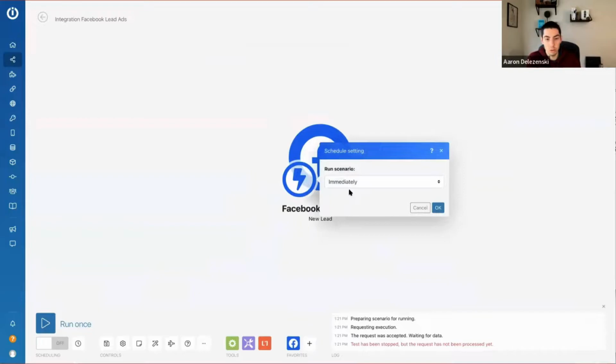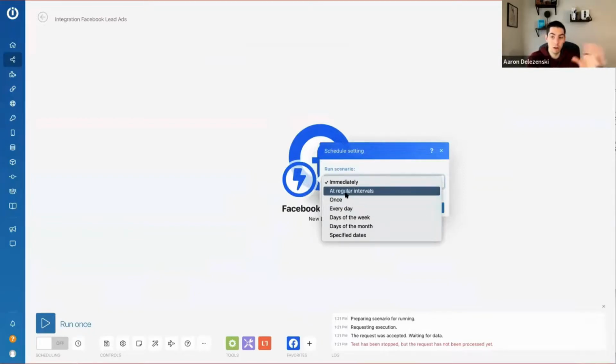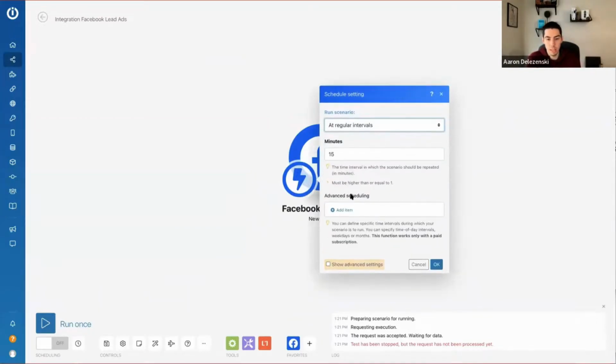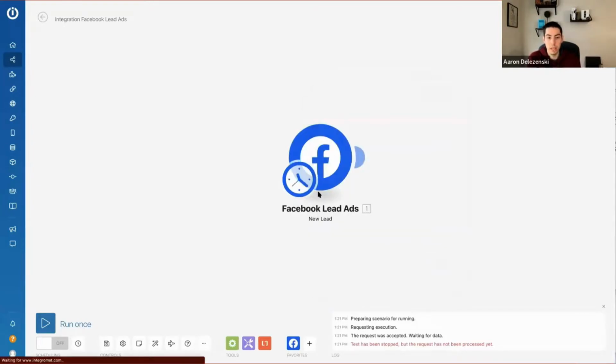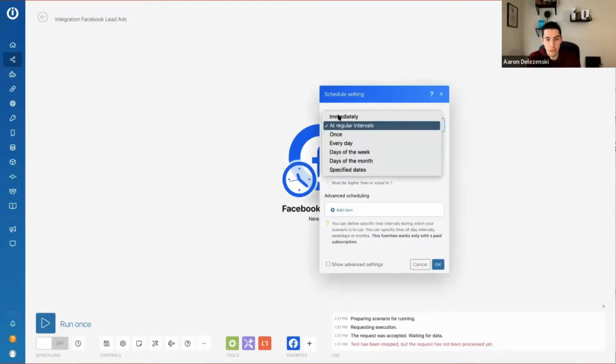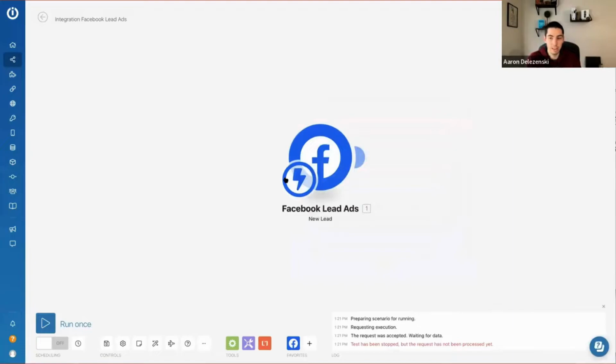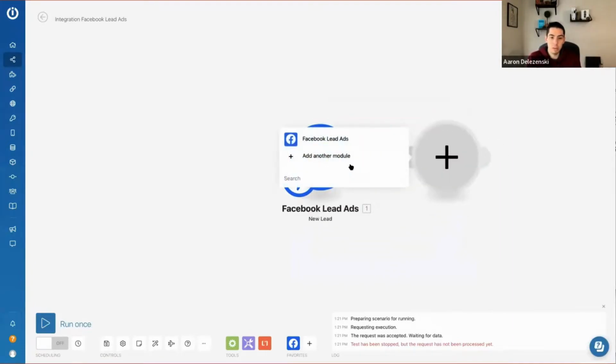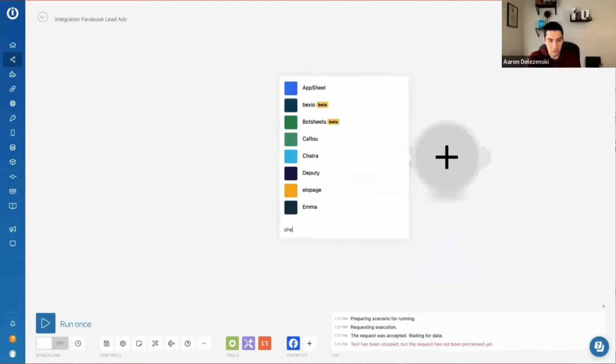As opposed to that, you can change it, and in certain modules, depending on what you're trying to do, you have to run at separate intervals. Depending on the plan you're on, you can run up to 1 minute. So this would be every 1 minute, it's going to run and check for new data. But if you have immediate on there, then you'd use that because then you're not using all the operations, only when it comes in. The next one that you would do is, as you said, update a Google Sheet.